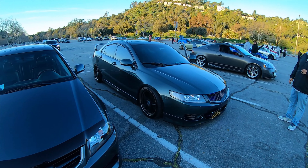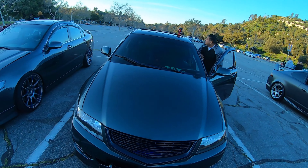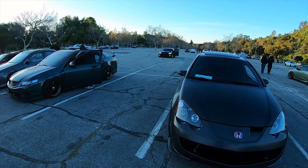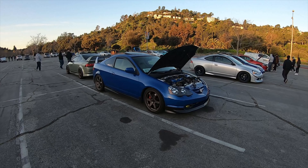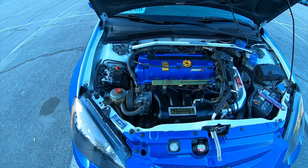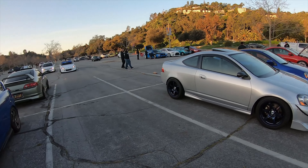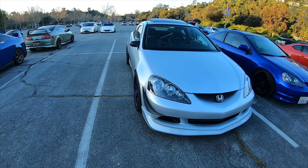We saw this one at the last meet — a very clean car. It looks better like that. A couple other guys I saw at the JDM Carboy meet, if I'm not mistaken. Very nice engine. I'm telling you, these RSXs are coming back, making an appearance. I'm seeing them more and more. Before, nobody would want to modify those. Good morning, good morning to all the popular people.